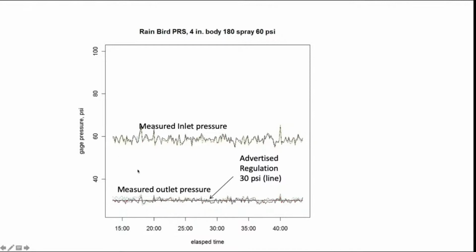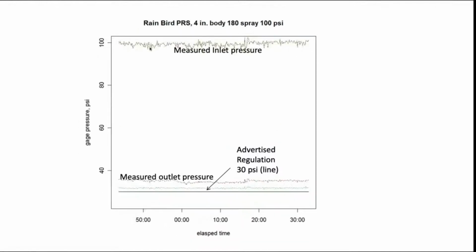Next, we wanted to jack it up and see what would happen. So we raised the pressure clear up to 100 PSI, or about 6.9 bars. Here's our inlet pressure over time, and our outlet pressure. Here's the target. It is a little bit off, but not by too much. It's at 32 to 35 pounds per square inch. So it still did a quite good job, even when we increased the pressure to very high pressure, something you would not get at a home normally from a service line, but just to test it, and it did quite well.